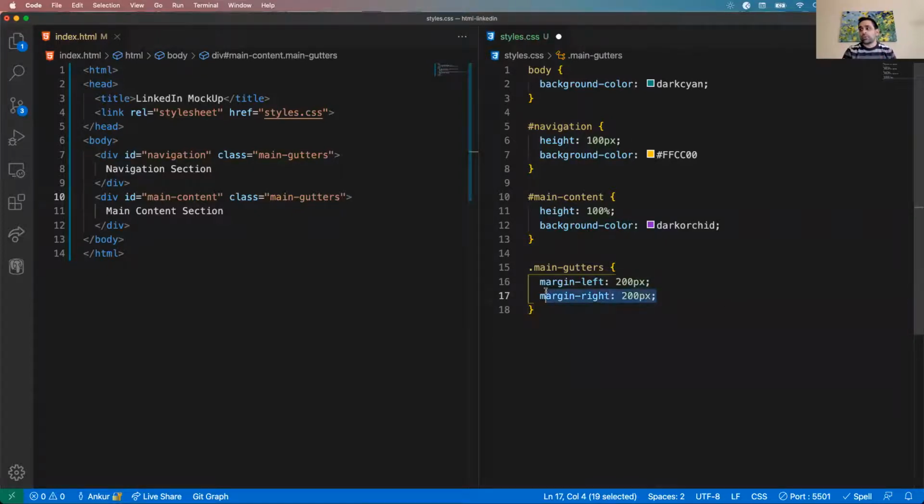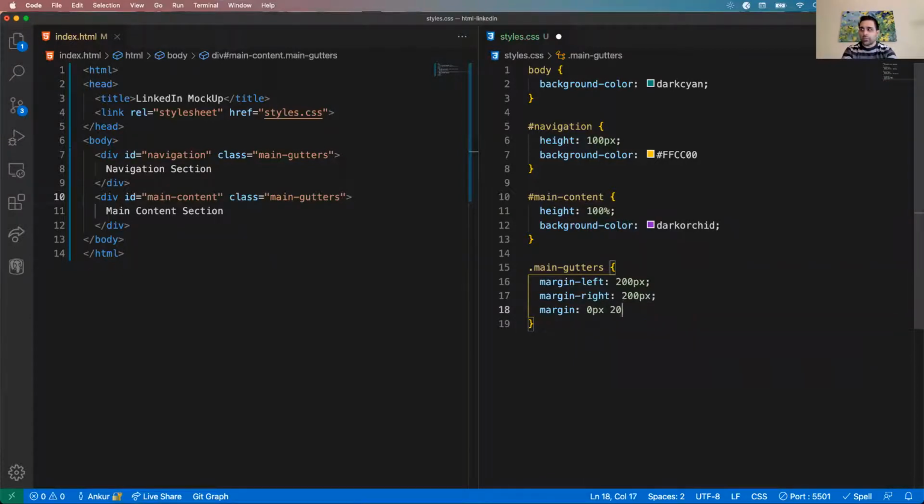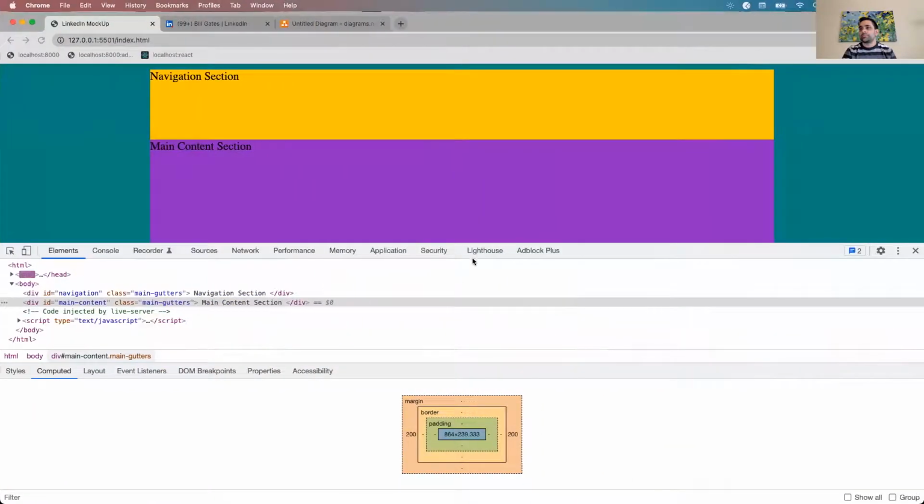This is one way to write it. You can also just use the margin property that takes in top, bottom, left, and right. There's some ordering there. If you only have 2 values, it's going to do, I believe, top and bottom first, and then left and right will be the second value. So this would be another way to write the same exact thing. The margin property will say, this is top and bottom, this is left and right, if you only provided 2 values. If you provided 3 values, it would interpret those values differently. But let's just go with 2 values, and I think that should be what I want. All right, so there we go.